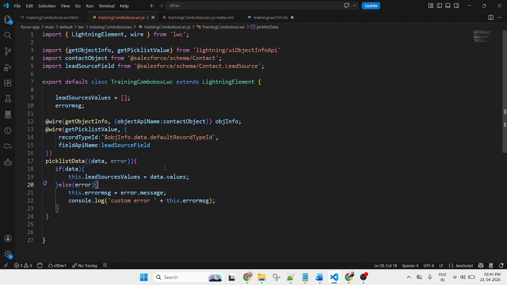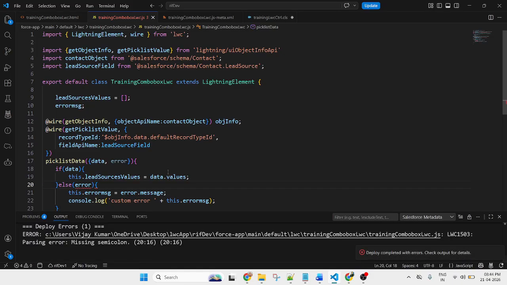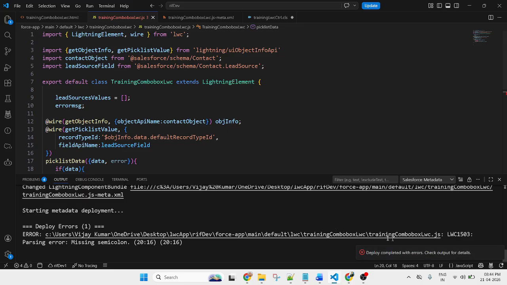So first, let me save and deploy the code to the Salesforce org. I am getting an error. Let me check. Semicolon, line 20.